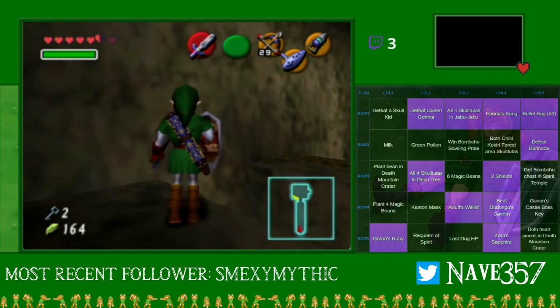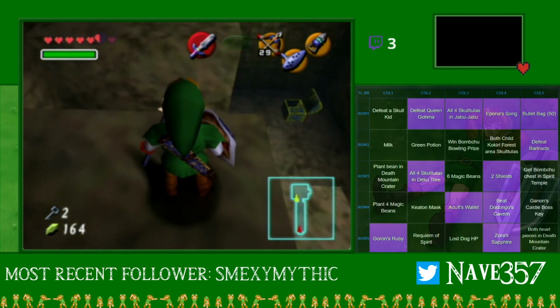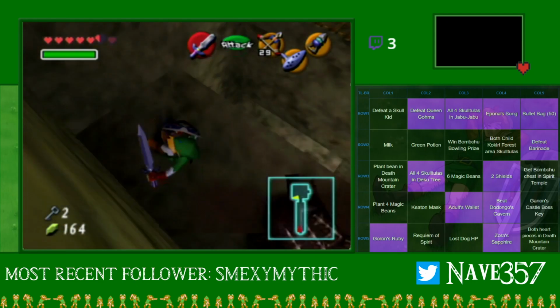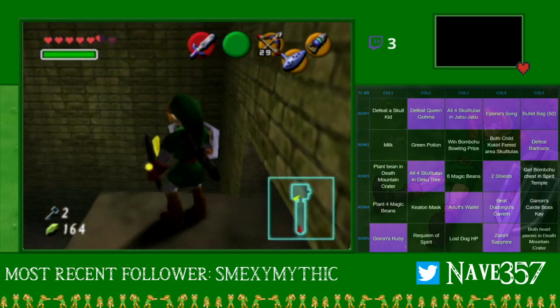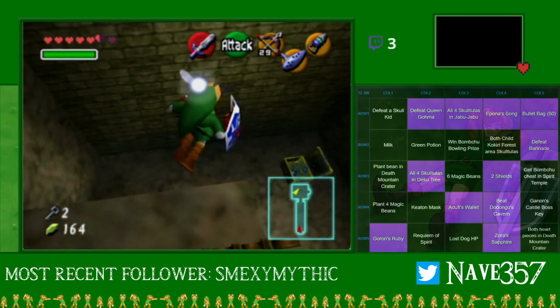Oh no, there's the wall master trying to get me. So there's nothing up here. Oh, that was close. He almost got me. That was actually really close. That was kind of scary.